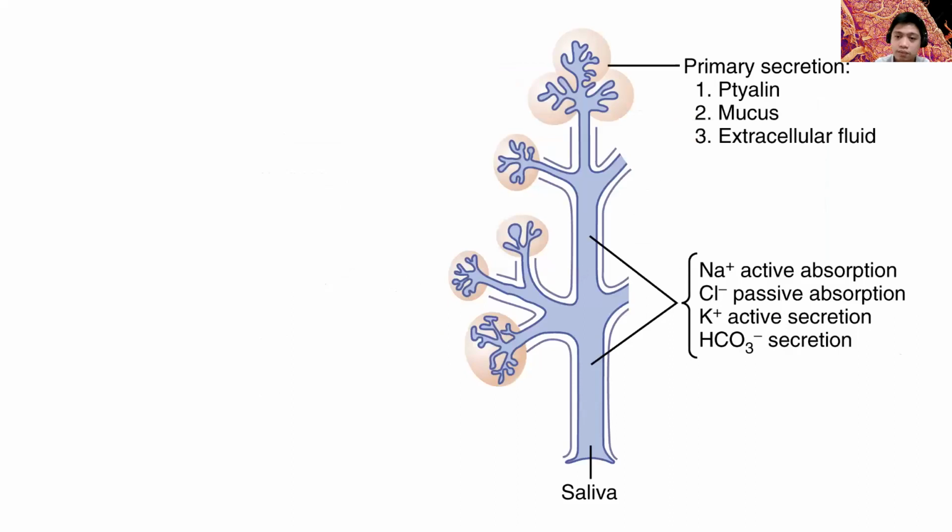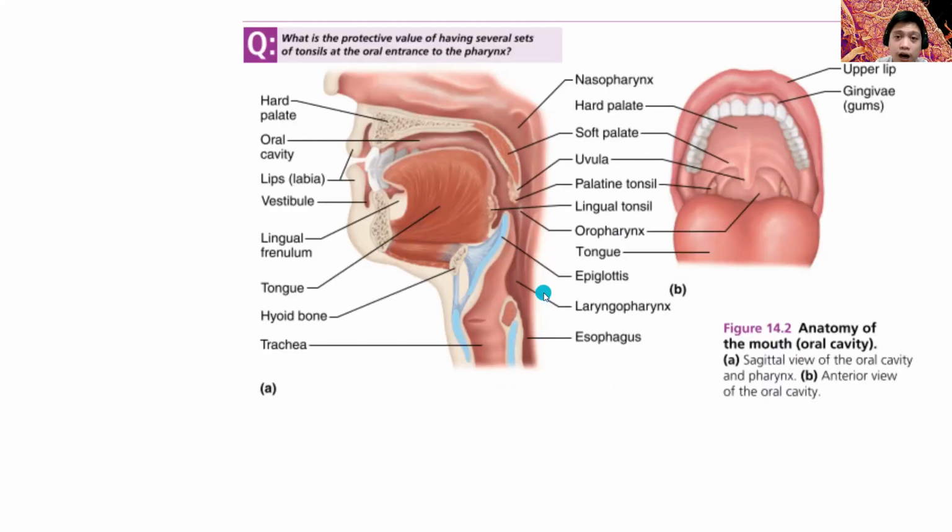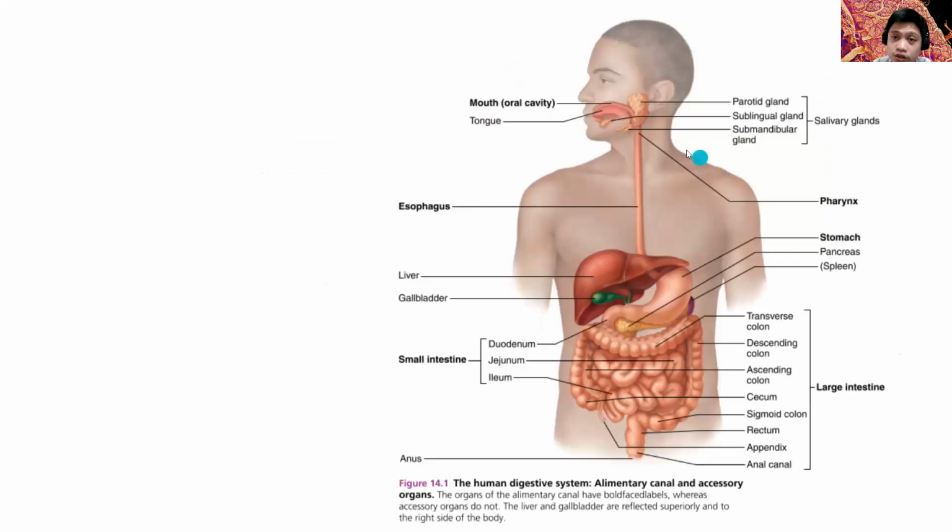So what's special about the mouth is you have there the salivary glands, no? So in the mouth, you have three major salivary glands. One will be the parotid gland, which is located here laterally. And then you have another gland here, which is the submandibular gland, and another gland beneath the tongue, which is the sublingual gland. So you will better observe that in this picture, sa simula.